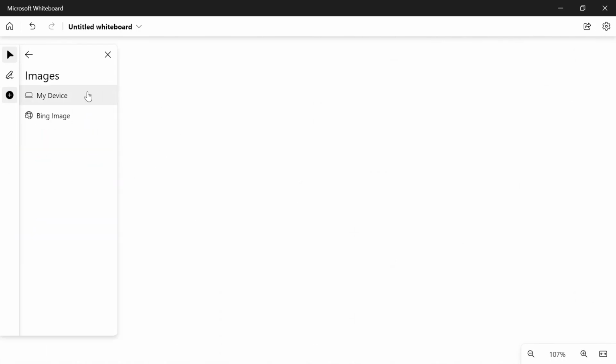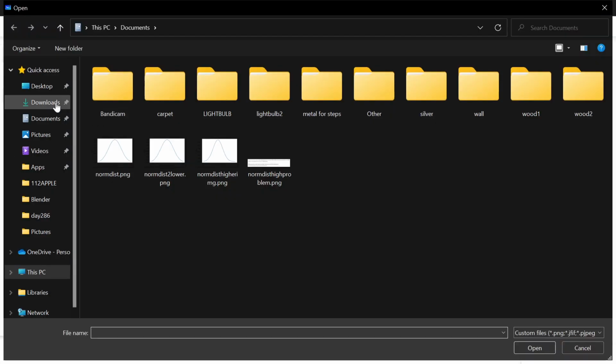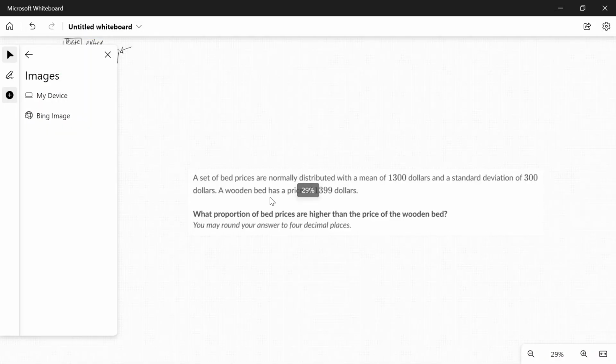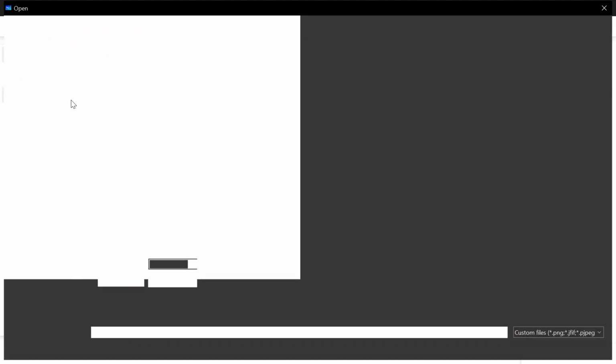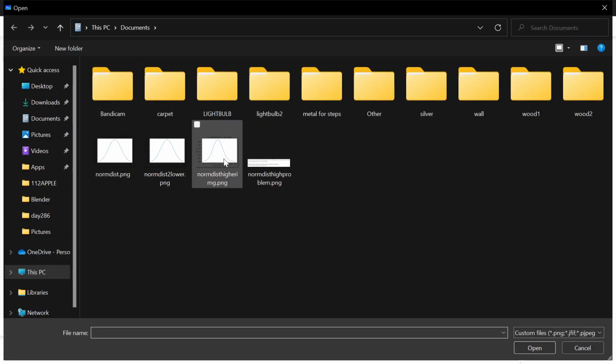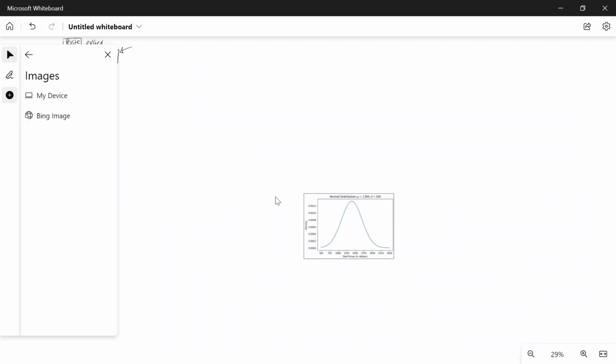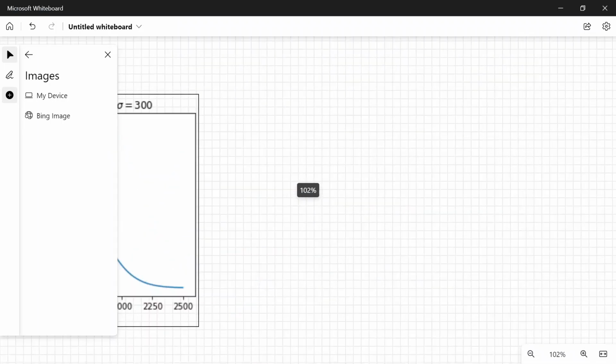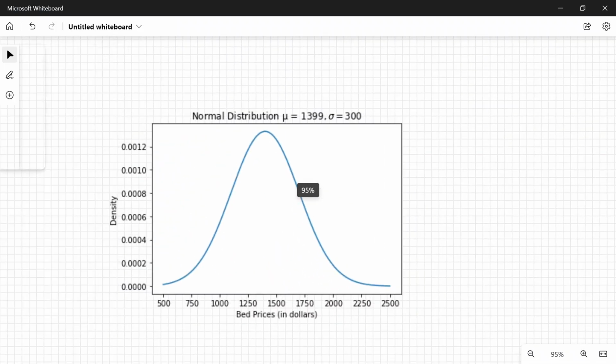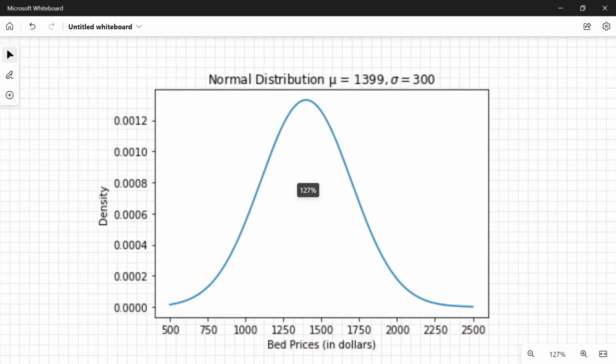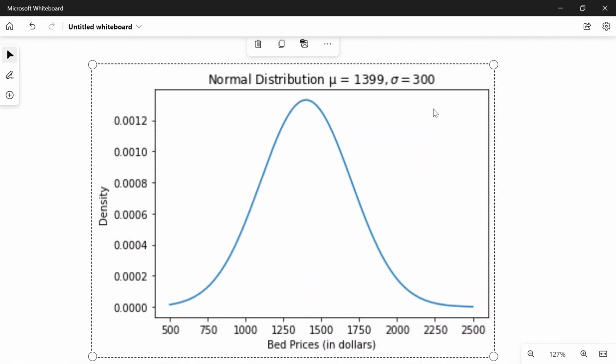Image, here, my device. Is it this one? I don't know, I can never remember. No, that's not it. What is it? This one, this one. No, okay, delete this one. Pretty sure that, yeah, okay. Did I not tell it to do the percent sign?